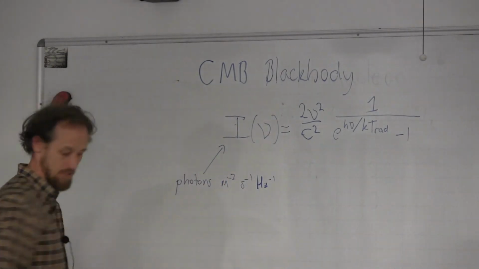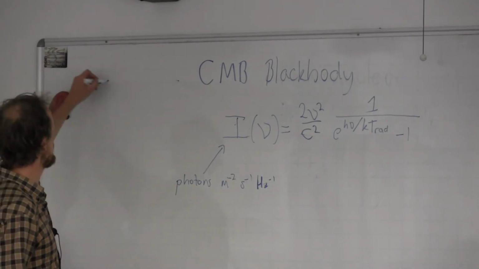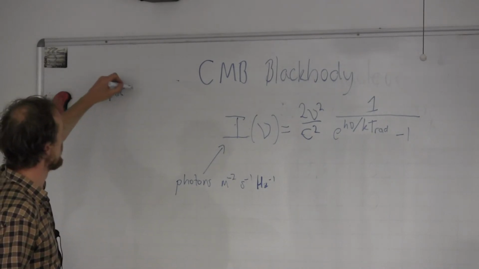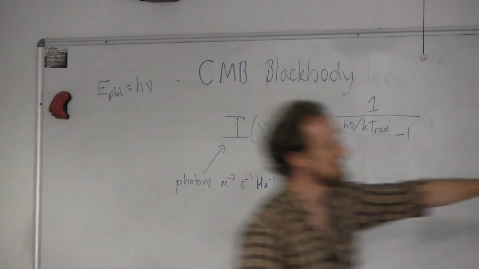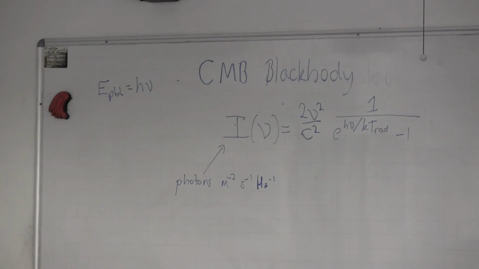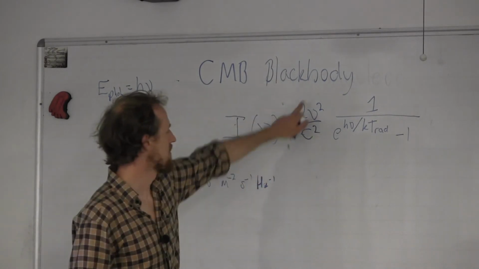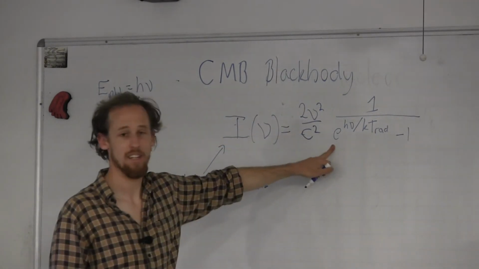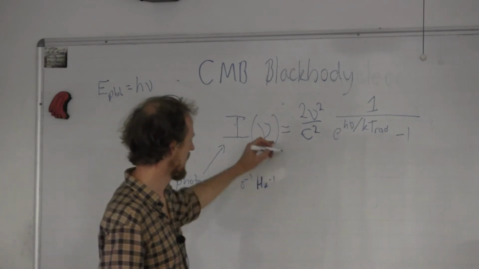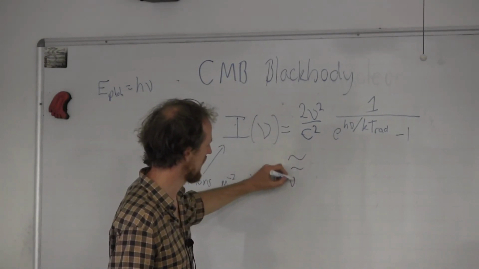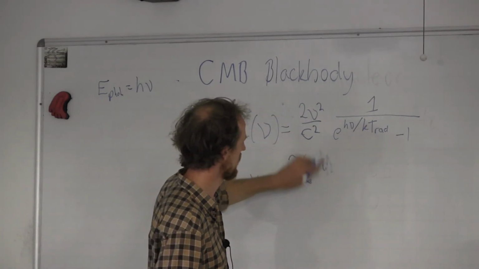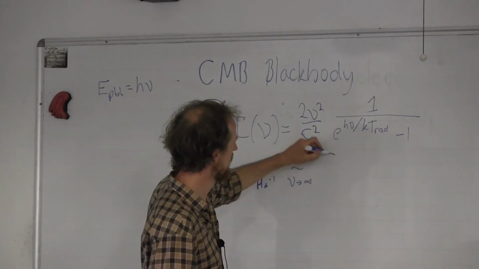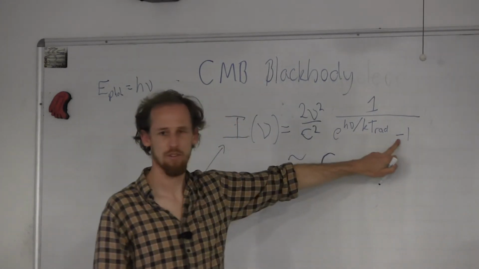So this is a nu, and nu in this case is the frequency. So that's the energy of a photon is equal to h nu, Planck's constant times its frequency. So at a particular frequency, in this graph, in this case we have frequency. The units are wave numbers, but it's a frequency graph, believe me that. And then you have some numbers in the front, and you have an important thing here, including an exponential. And if we take the assumption that nu is reasonably large, and we ignore the constants, we have some number, called some constant. And if nu is quite large, we can ignore this minus 1.